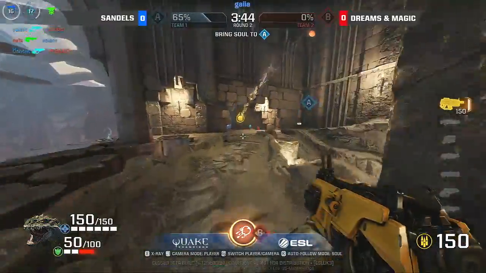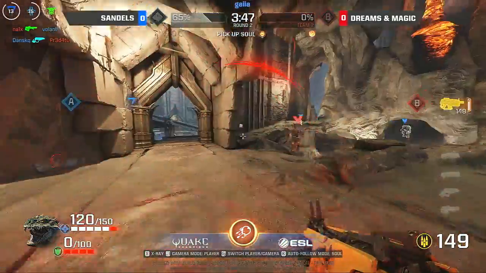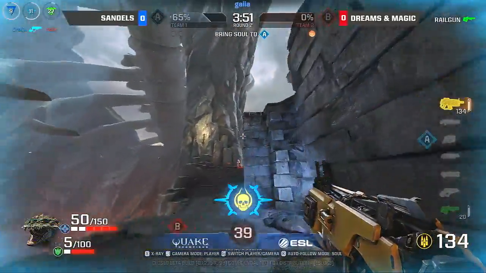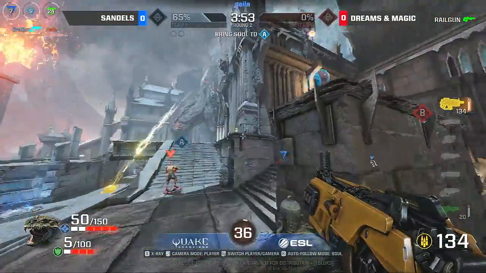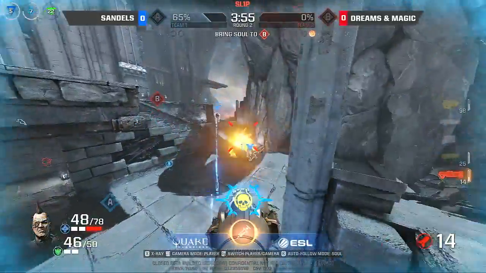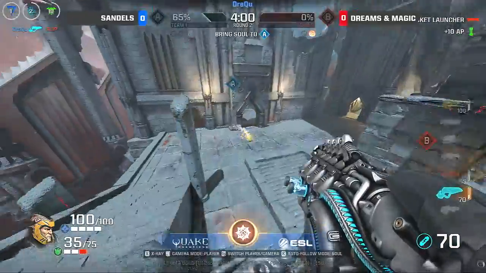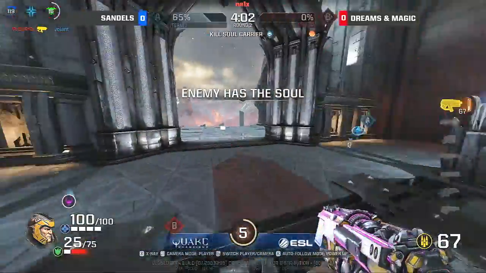Sandels playing this so much better than they did round 1. But it's a matter of defense, I think. The second they know that Dreams of Magic are going to seize the soul, they are there at Obelisk B, waiting for them. Power-up's going to spawn in 5 seconds again. This might be when things get a little bit pivotal. However, if Sandels get the power-up instead, which it looks like they're likely to do, hang on.